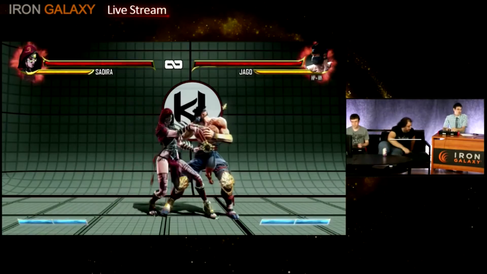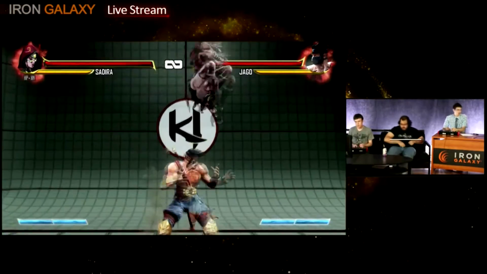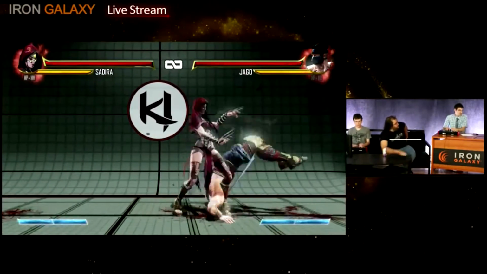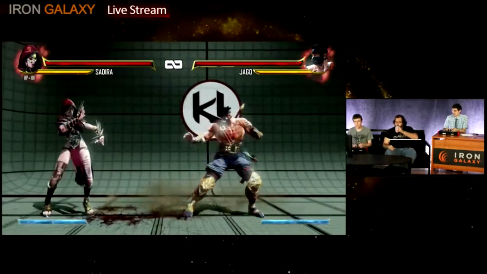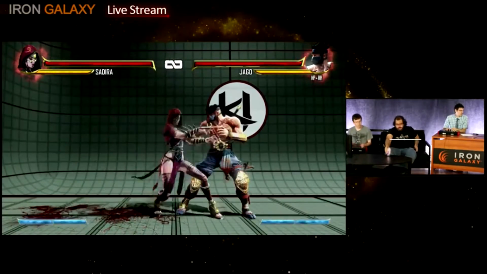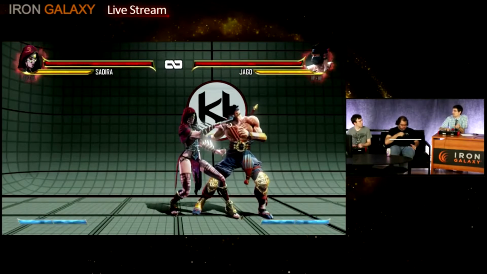So we'll do a couple hits for you and show you what that bigger damage looks like. I'm sure you can compare it to Season 1 at home, but some Sadira jump-ins do a little more. Flip kick does quite a lot. Jago uppercuts are real beefy now. They mean a lot more. If you're going to jump in all willy-nilly at Jago, that's not going to end great for you. This will add up really fast. And of course, that actually matters, being that it's the first hit of a combo.